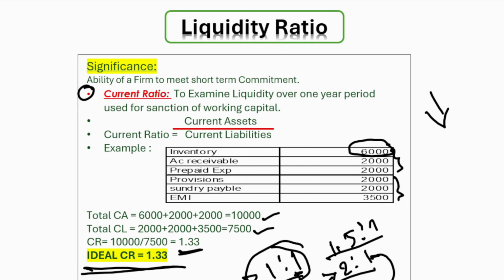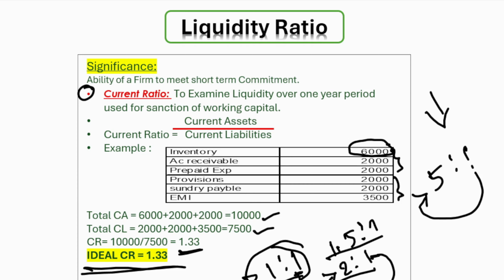Above 2, what will happen? Suppose 5 is to 1 is there. What does it interpret? For 1 rupee of current liability there are 5 rupees of current assets. It is something fishy, right? So he is somewhat diverting his funds. Means for 1 rupee of current liability, he should not have that much more current assets. Means some long-term source of funds he is diverting into short-term funds. That is fishy. So more is also danger, less is also danger. Here the main component is inventory. Inventory will play a crucial role.